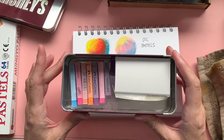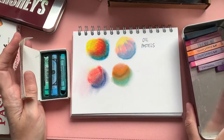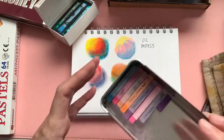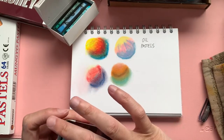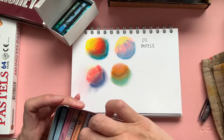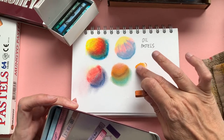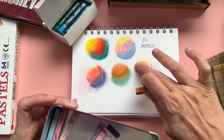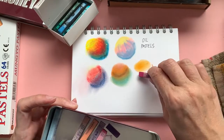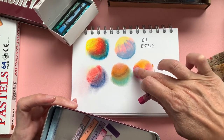These are Faber-Castell ones and these ones are Sennelier. I bought these when doing some mixed media work as I wanted specific colours, so I've got purples, pinks, and blues in the Faber-Castell. Let's do maybe an orange to start. Again, quite chalky, quite pigmented — I think more chalky than the Rembrandt ones. Going in with this pink blend — yes, it blends quite nicely and you can get some nice effects with these.